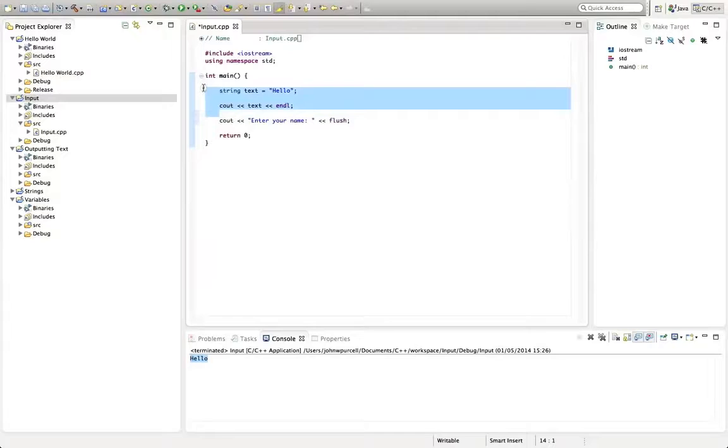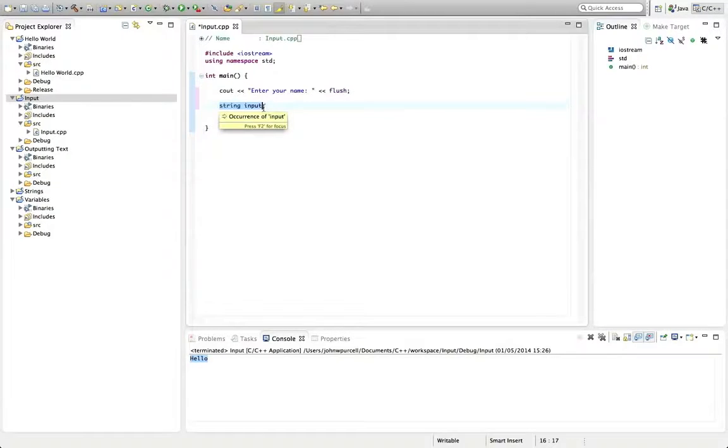Then let's get rid of this stuff, and I'm going to get the user input into an empty string. So I need to declare an empty string to get the user input into. If I type string, let's call it input, and then a semicolon. So I'm declaring a string here. This is a string variable. It's a kind of object for holding user input. Never mind about what an object is exactly, but that's what it is. And we're not giving it a value. We're not saying equals such and such. This is called declaring it. We're just saying what the type of this variable is.